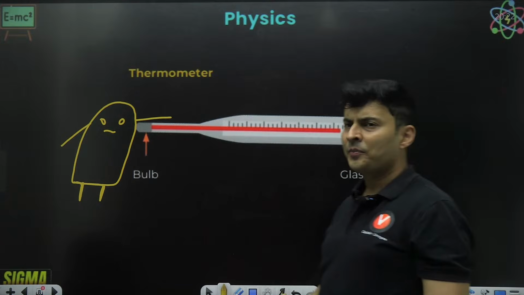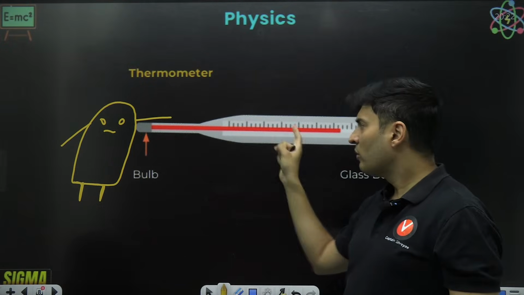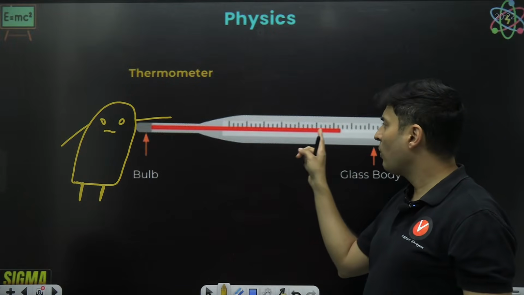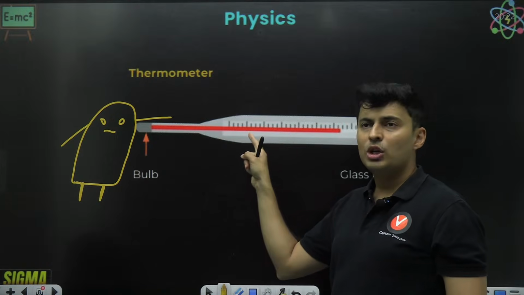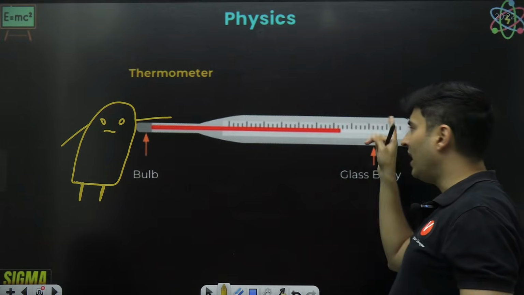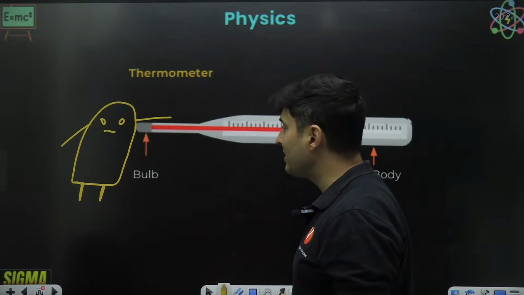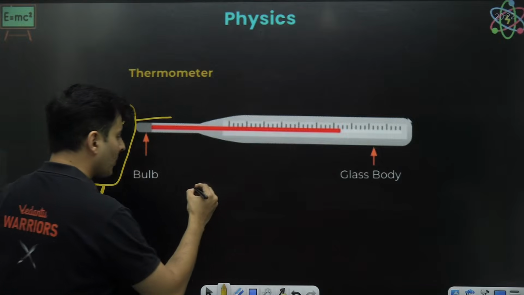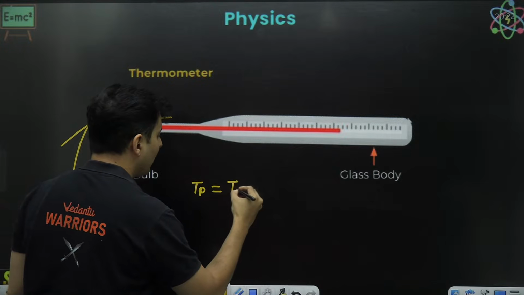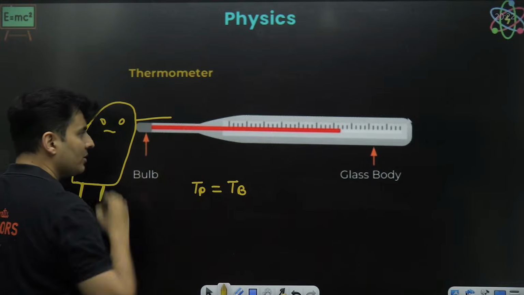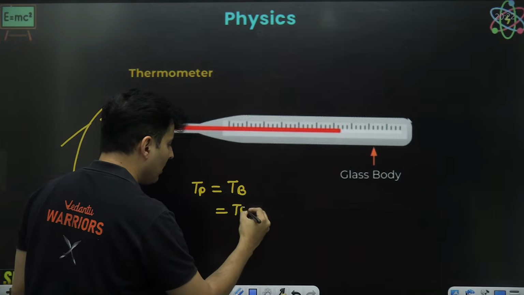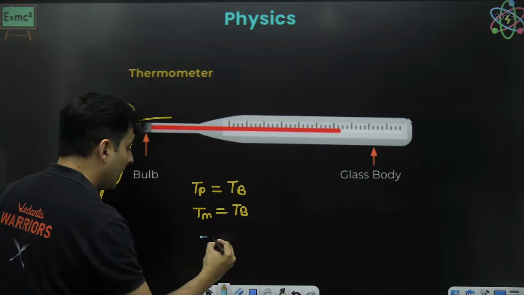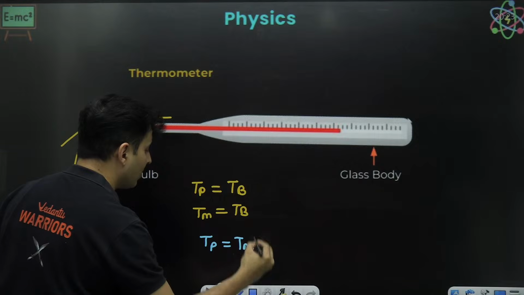If it is a cold body, this heat will be absorbed from the thermometric fluid, which is mercury, and as it cools down, the liquid will contract, and you will see the liquid will come here. You will see lower temperature. So lower temperature, higher temperature. That's how it works. As you can see, the bulb is in equilibrium with Pandu because Pandu is touching the bulb. So temperature of Pandu is equal to temperature of bulb. The bulb is also touching the mercury. So the temperature of the bulb is equal to temperature of mercury. Hence, I can conclude that temperature of Pandu is temperature of mercury.